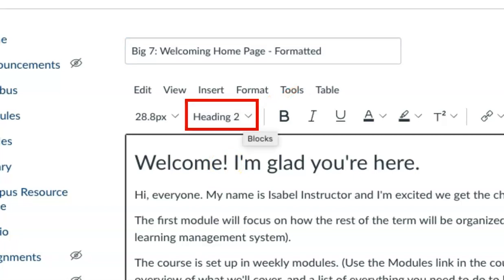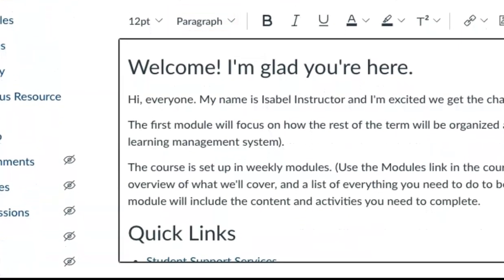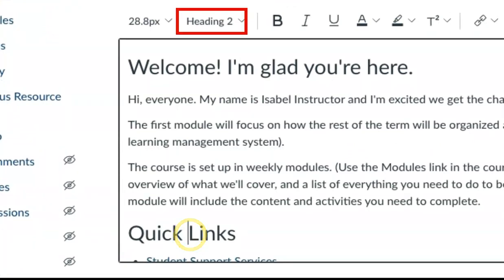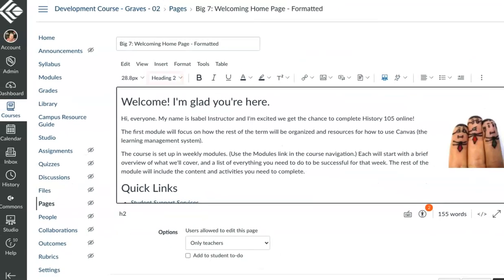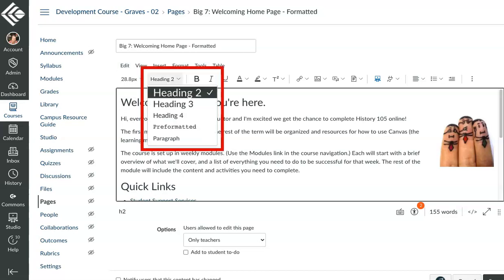Here I can see this first line of text is an H2. If I move my cursor down here, I can see now that that is paragraph text. I'll put my cursor in the next heading and I can again see it's a heading 2. If you have subsections within these main sections, on a syllabus for example, those section headings would be H3. If your H3 section has its own subsection, that heading title would be an H4. And you can format those simply by using the drop-down in Canvas.